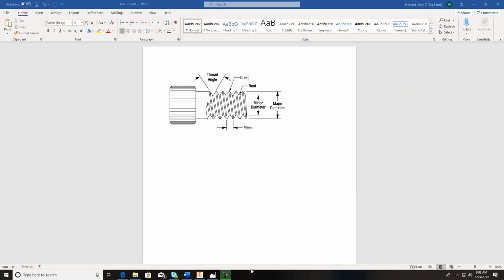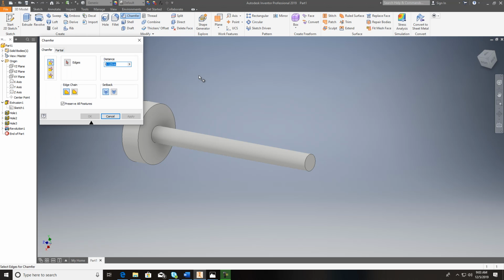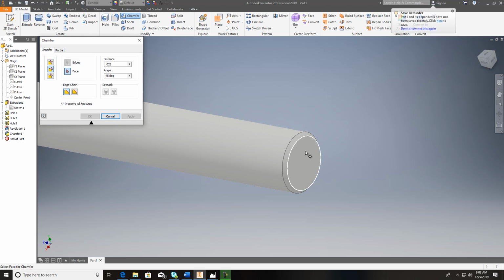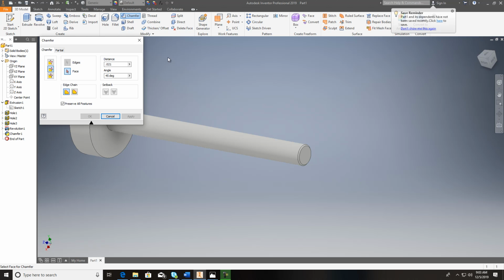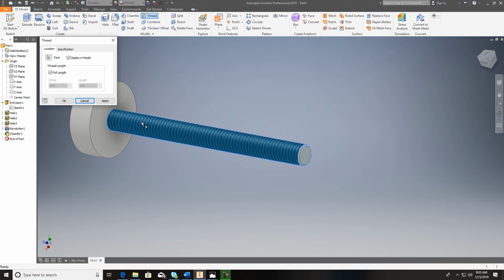We'll round up. So out here on the end of it, we'll do a chamfer, 0.021, and I'm going to use a 45 degree, so you can do distance angle. 45 is perfect, and I just click on that, and just like that I've got my chamfer in. The threads, pretty easy. Just come up here and hit thread. Whenever you click the face of it, it automatically knows that this is a 3/8, but it doesn't know the threads per inch, so I want to put 24. And that UNF, Unified National Fine, and they go up 3 1/8.